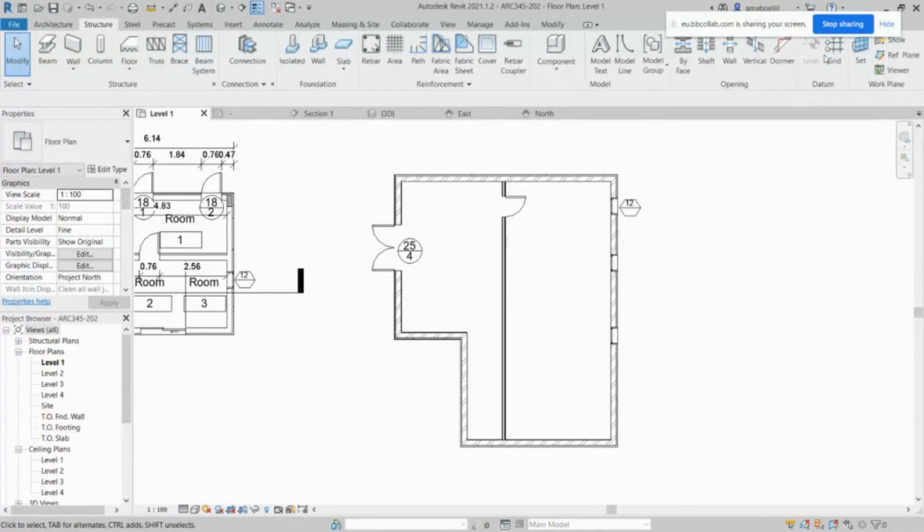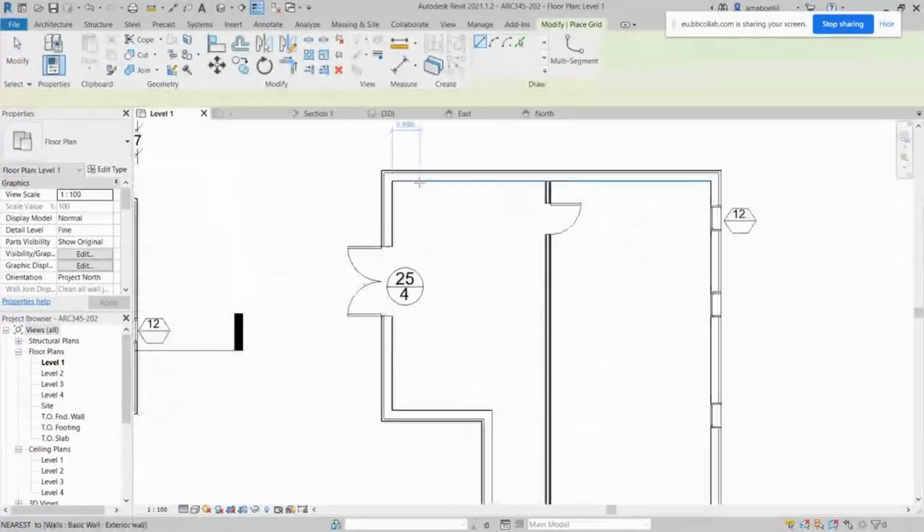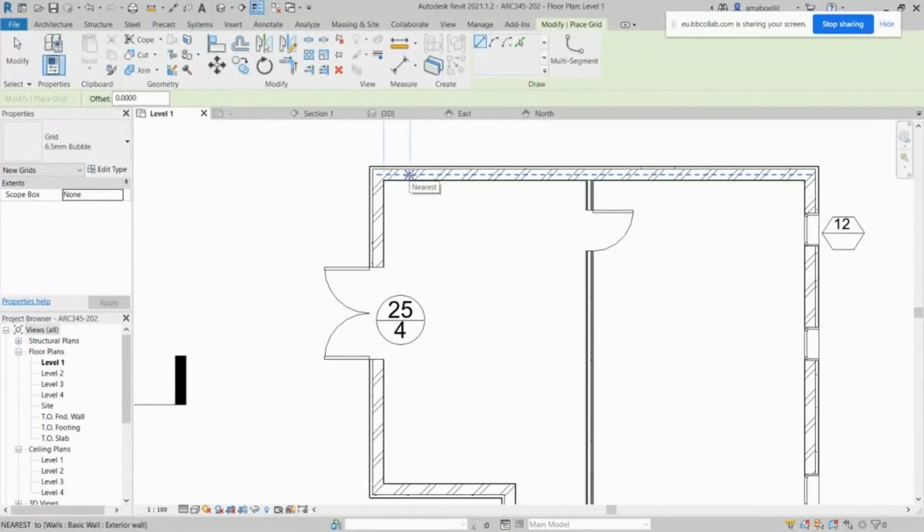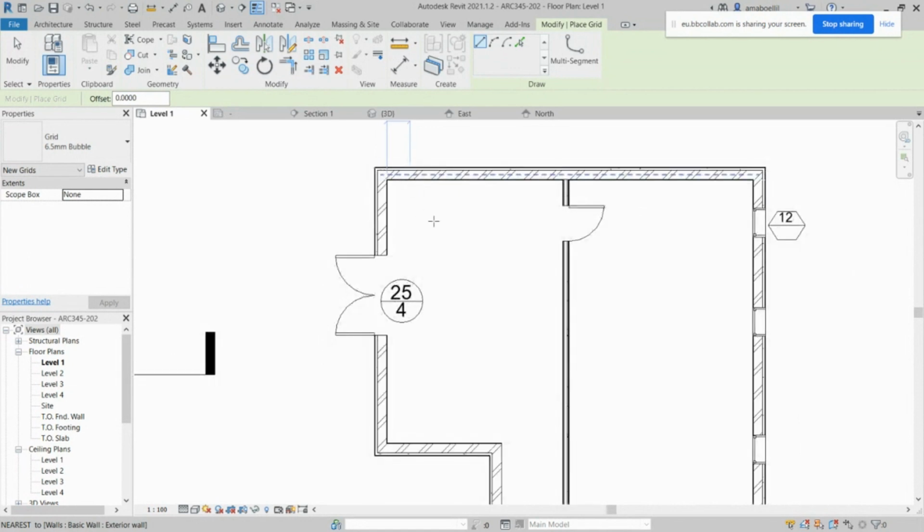The datum, and it's going to be shown from the structure grid. And you can place your grid in the building here, as you see here. Here it picks the center of the wall, and you can run the grid from both sides. You can run it from the starting end to the end of the wall.